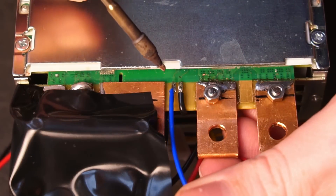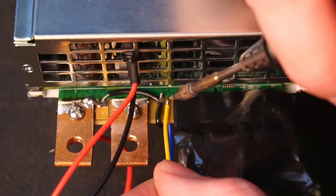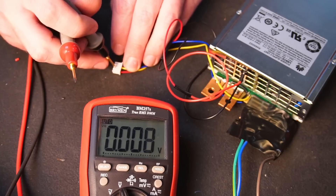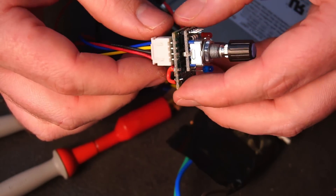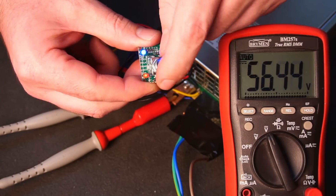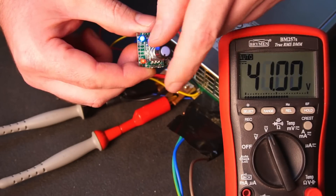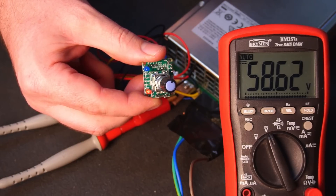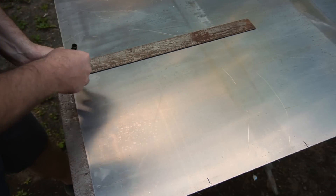With that done, the last thing to do is to connect the two CAN communication wires to the PSU. Before connecting the control board, switch on the PSU and verify you have a regulated 5 volt power supply and the polarity is correct. If it all looks good, switch off the power supply and connect the control board. Pressing the dial twice, the red LED flashes indicating we are in voltage adjustment mode. Pressing another two times, the blue LED flashes indicating we are in current adjustment mode. With the PSU finished, I moved on to designing an enclosure.